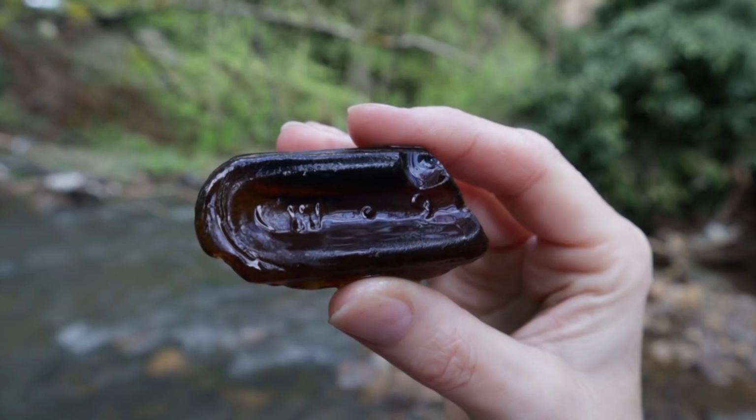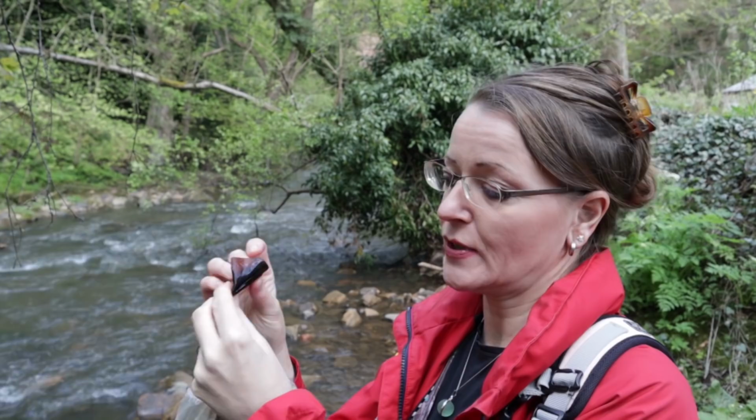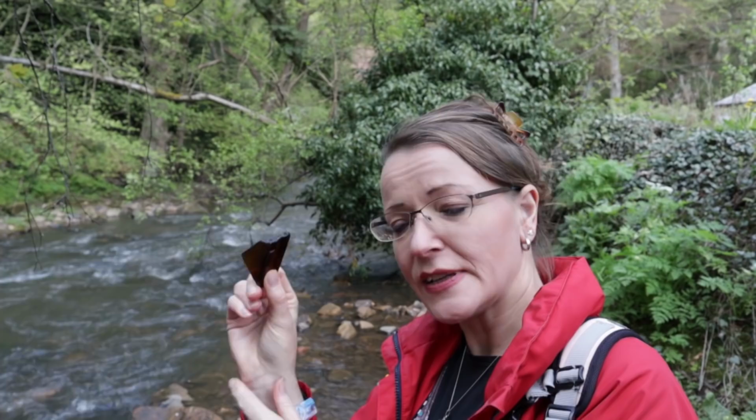So do you think that could be like a mould number maybe? It could be, yeah. I'm really not sure. I mean, there are no other markings on it. It does look like it's probably an old bottle. I mean, it's not one that would be produced nowadays in this kind of shape. So we'll take it and see. Maybe we can find out what it is. But if you know, let us know.